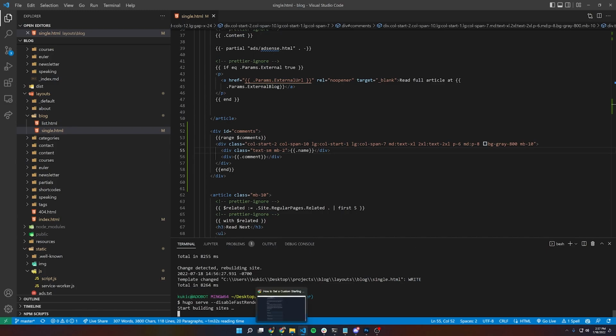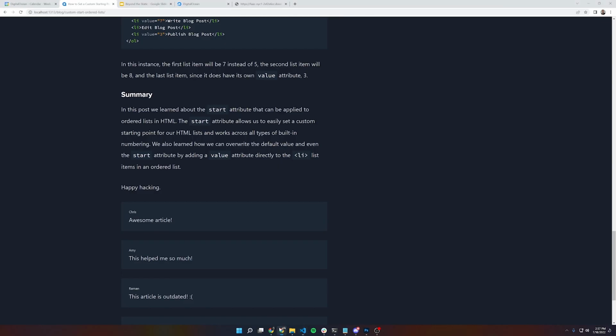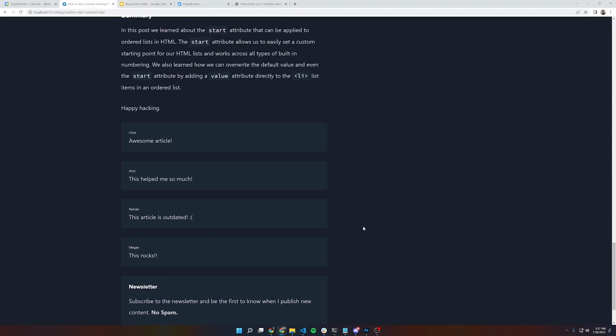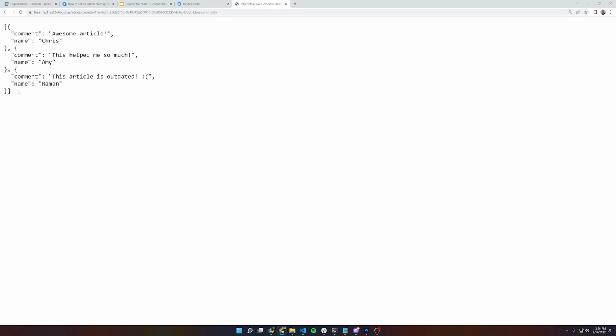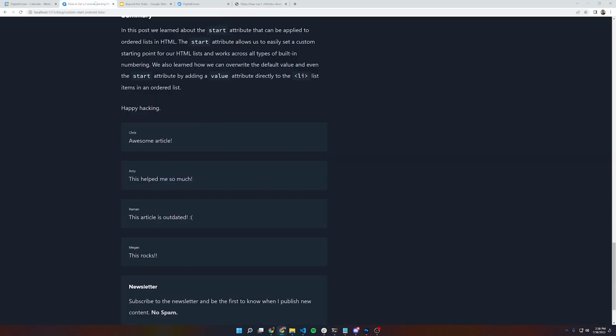So let's make sure that that works. And once our server is running, we'll go back, refresh, and now we get this comment from Megan saying that this rocks. And this works the same way if we were to remove a comment. So let's say we deleted the comment from Megan, rerun to make sure that it doesn't exist anymore. But in our application, now we have this stale data.